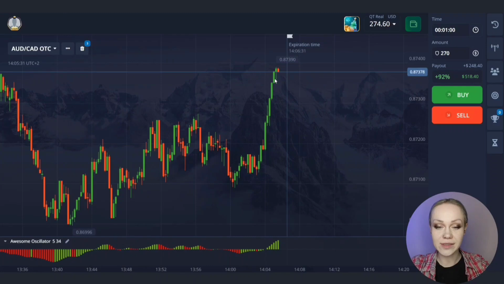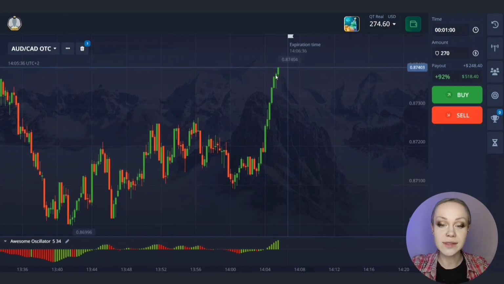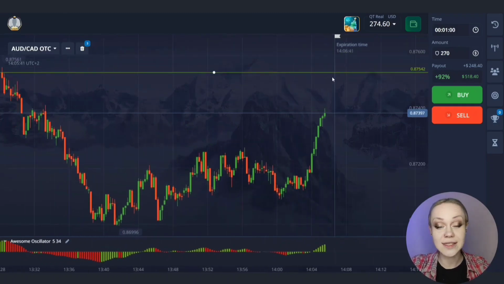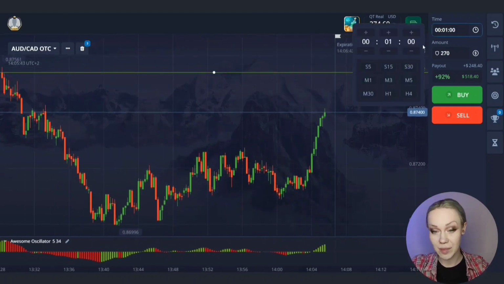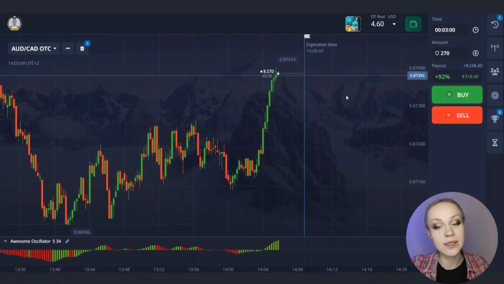We'll have a resistance level at the top here, and there's an uptrend going on at the moment. Mostly green candles are formed. The price is steadily moving up and approaching our level. In this case, I suggest opening a trade for a rise for 3 minutes on the uptrend. It's quite possible that the price will continue to move towards the level.